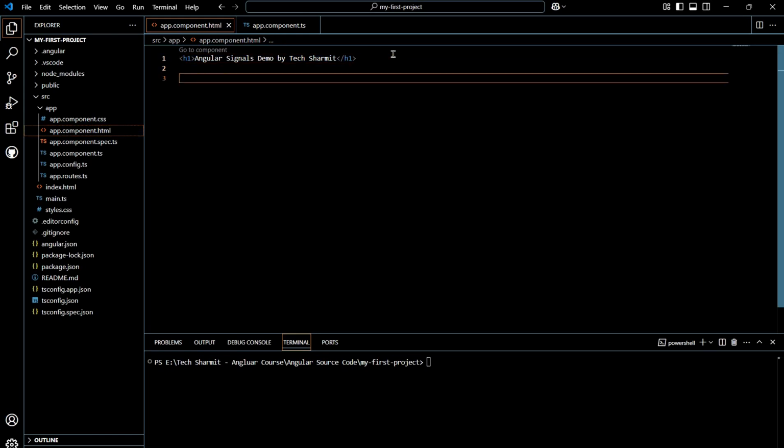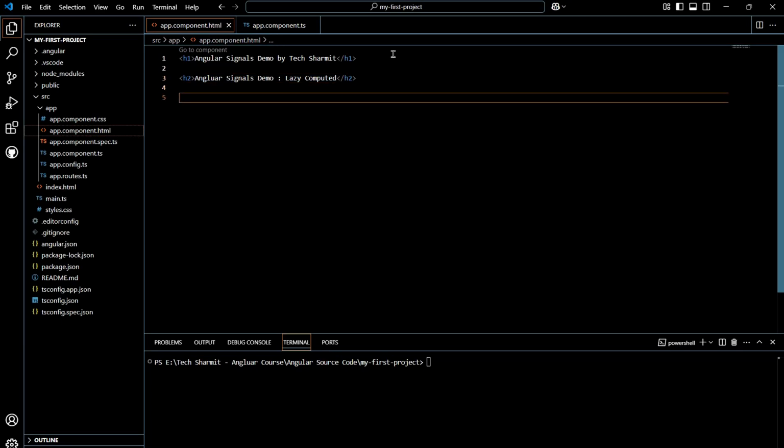Here we will define another heading which will show Angular signals demo, lazy computed.